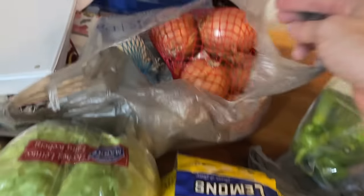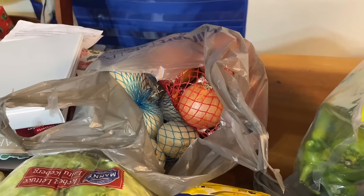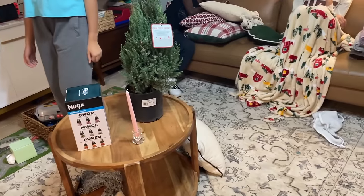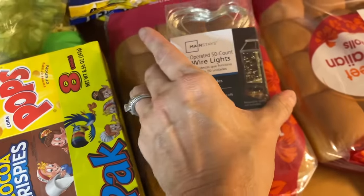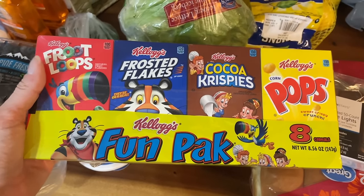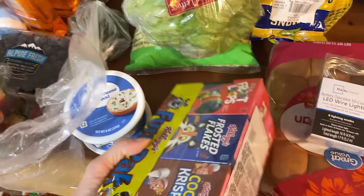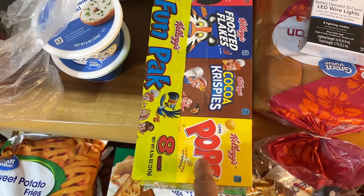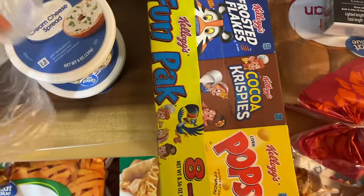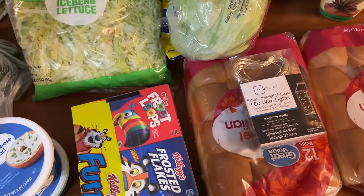I got some more onions — I realized I already bought two bags at Aldi, but luckily onions last a while. These little lights are for the tree that turned out to be two times the size I thought it would be. I bought these cereals for my grandsons Danny and Tommy — when we see them for Christmas and give them their presents it'll be a fun little treat from Ninny and Bobo. I think their tradition was they each got a box of cereal for Christmas morning. Two things of iceberg lettuce and shredded iceberg lettuce are for those sandwiches.